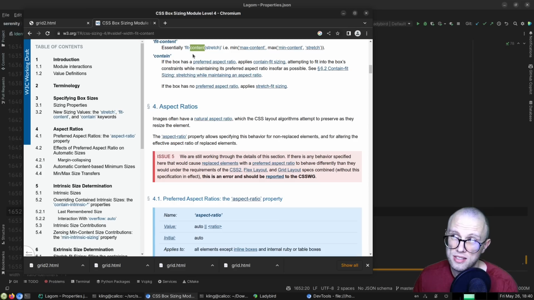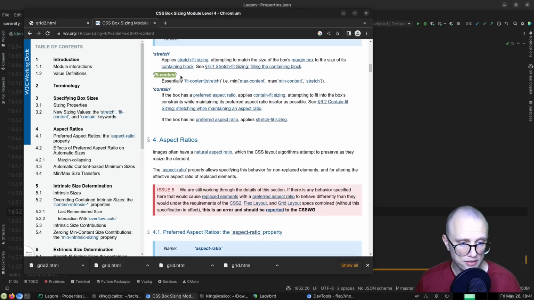Fit content was in CSS sizing 3, but in a format where it takes a parameter, like fit content of length. But in CSS sizing 4, they added fit content as a standalone identifier. And this is what we should compute.